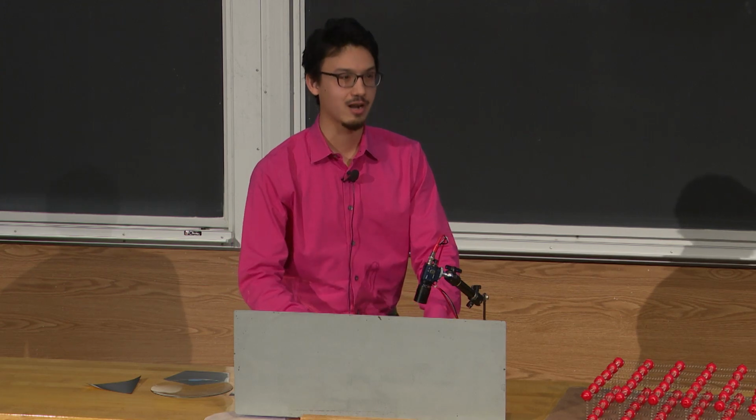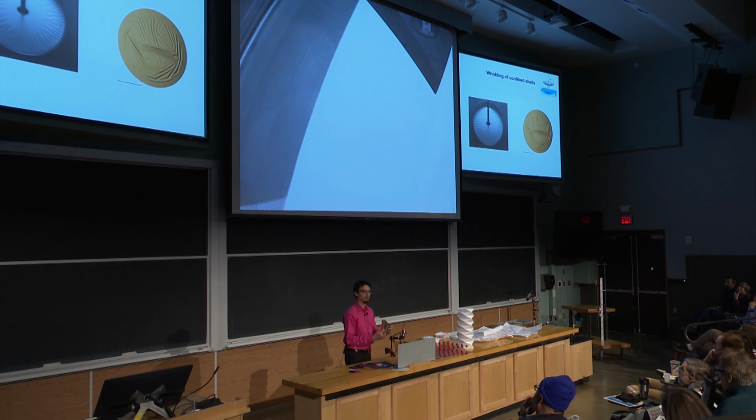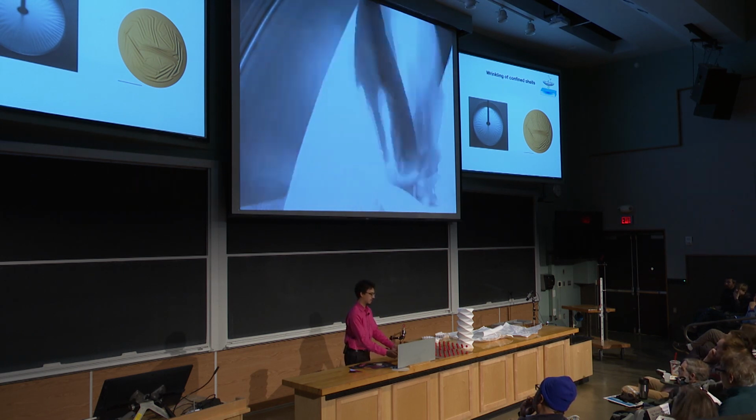So this one is going to start out flat. So I'm going to take this mylar. This is mylar, like a mylar balloon. I'm going to take this mylar disc and lay it flat on the table so that you can see that it did start as a flat sheet. So that's the geometry. It knows that it's flat. Now, as I bend it, as we learned, I have to pay energy to bend it and change its shape like this. But the rules are that it's much harder for it to stretch than to bend. So it bends in such a way that all of its lengths are remaining the same, but it's still allowed to bend.